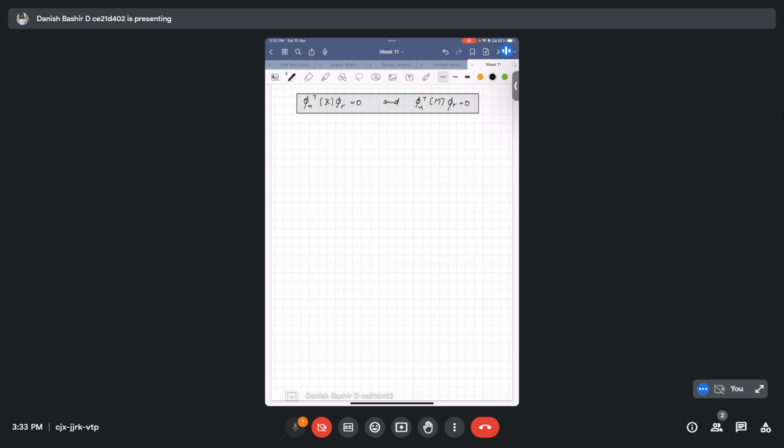It's only known as orthogonality because in vector algebra we have studied that if we take the dot product of two vectors that are orthogonal to each other, their dot product is zero. You can term it the same analogy. Here we have two mode shapes, which are just vectors. We are just taking their dot product with some additional terms, for example the stiffness matrix and mass matrix, but you can relate it to that. That's why we call it the orthogonality property of mode shapes.